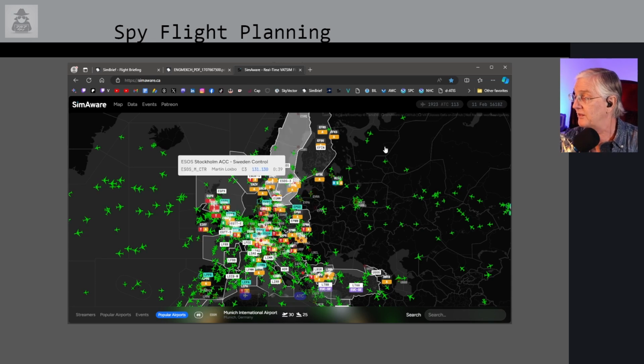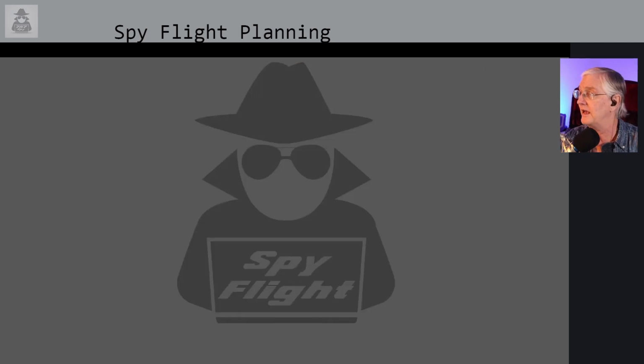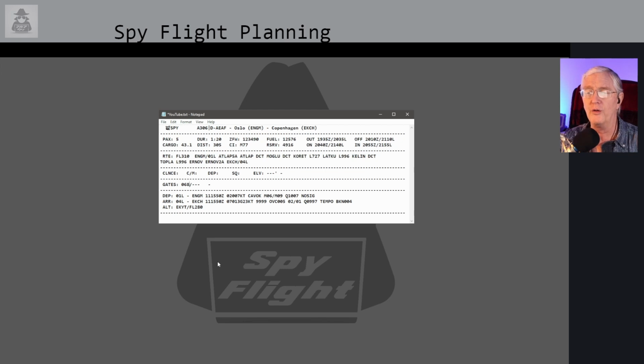And beyond that, the only other thing that I've used is a cute little thing here called Notepad. And I'm going to leave the blank version of Notepad down in the description for you so that maybe you can go and use that too. And that is spy flight planning. Those are all the little steps that I'll do up to going and doing a flight. That way I can choose the runway that they're using, and SimBrief will give me a good appropriate SID or STAR, and it just makes life so much easier.